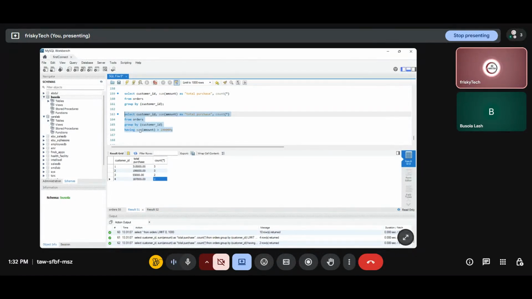The next query, which is this now, what did this query do? We attempted to filter down the result by adding this line. This line just filters the result to get the sum of orders greater than, what do they give, 190.